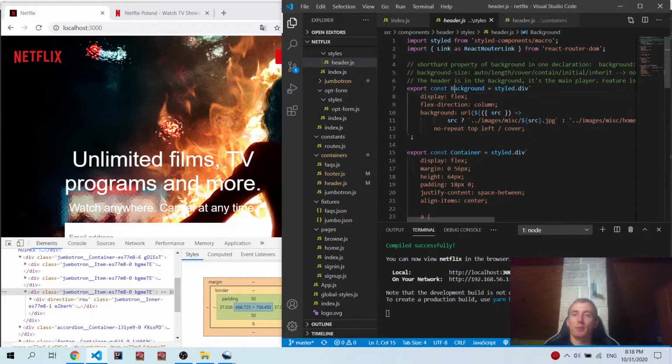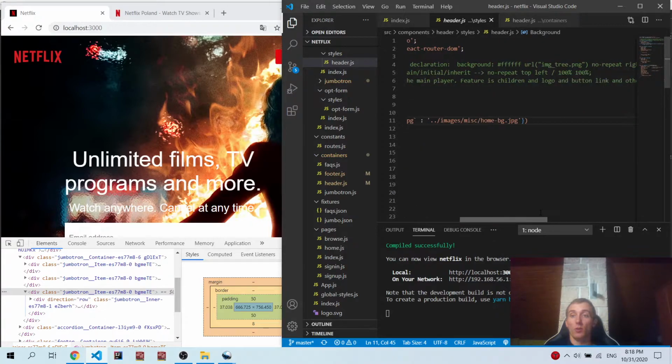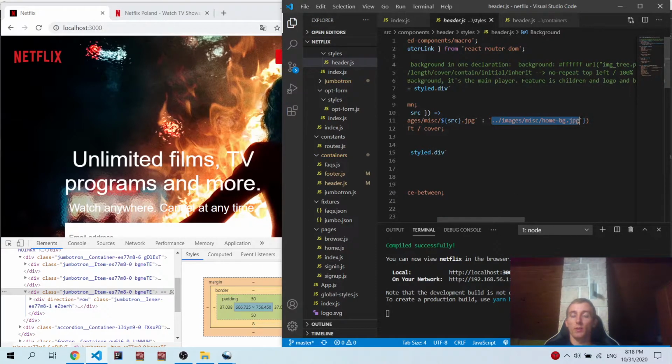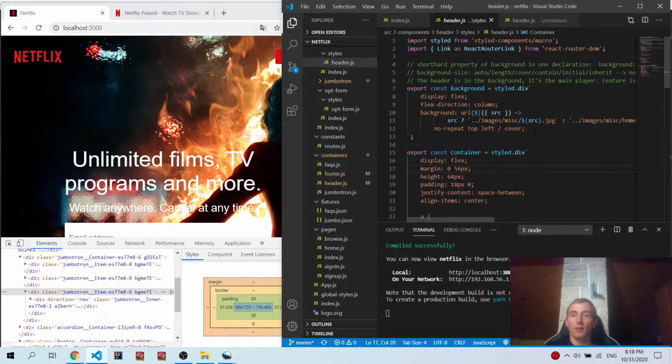Because in the background this is a div, display flex, direction column, okay, but background is URL, take the URL value of JavaScript world, and then we take our function of the value of source, and if we have any source, we take the images miscellaneous, the value of source dot JPEG, otherwise by default we take home background, and this is by the source.